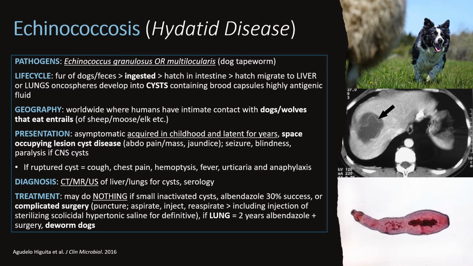Humans often do not develop symptoms of echinococcosis for many years, but eventually develop a mass effect problem from cystic lesions, most commonly in the liver, as seen on the MRI to the right, which can present as right upper quadrant pain and jaundice, but also possibly in the central nervous system as well as seizures, similar to neurocysticercosis. Importantly, these cysts contain highly antigenic fluid containing proglottid segments that, if you puncture or rupture these cysts, can lead to an anaphylaxis due to a host immune response.